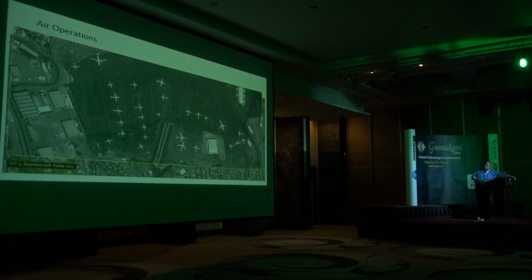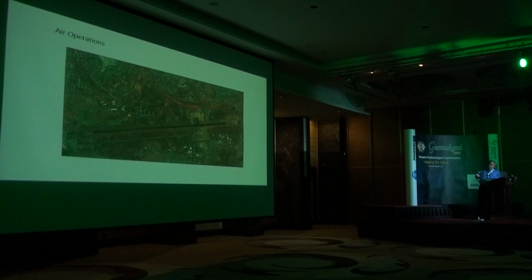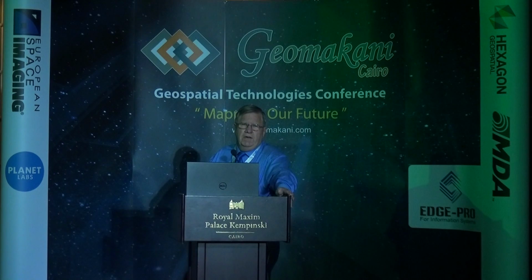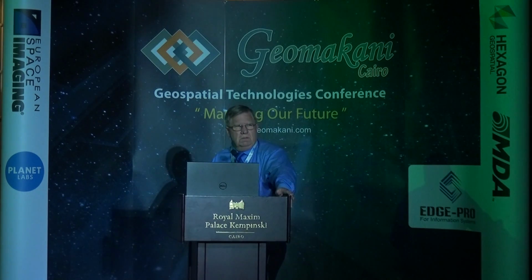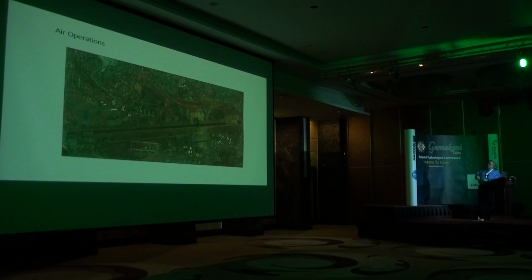Okay, so here you're looking at the airport in Khartoum. You can be aware of what type of aircraft are on the ground. Are they military aircraft? Are they commercial aircraft? Do they all have all the motors on that they need? A lot of times you look at a country that you think has a lot of military equipment. When you look at the equipment, you find out half the airplanes don't have motors. So it kind of deteriorates the capabilities.